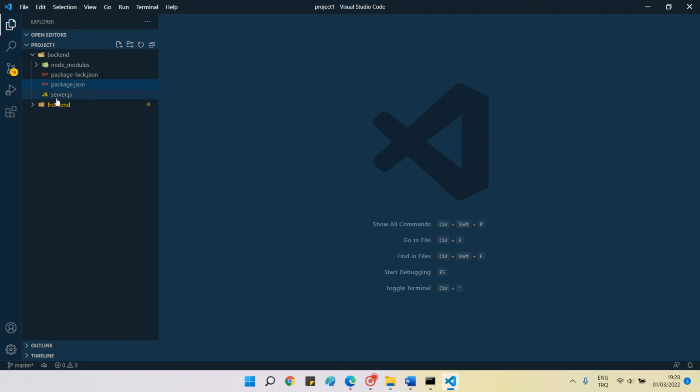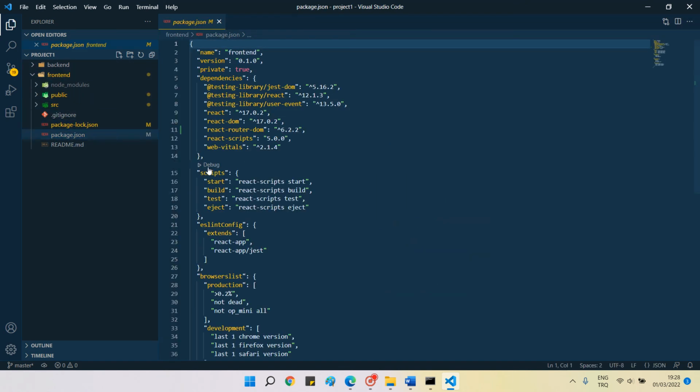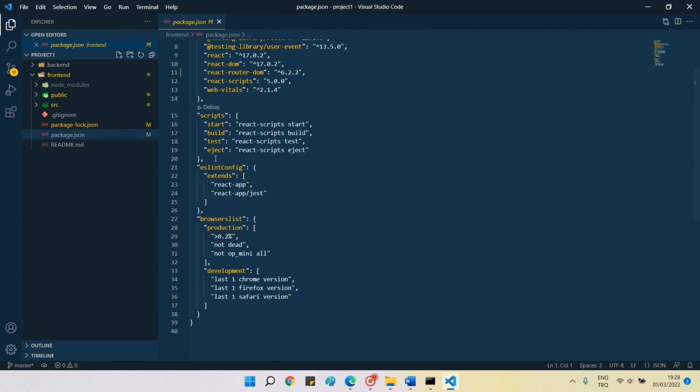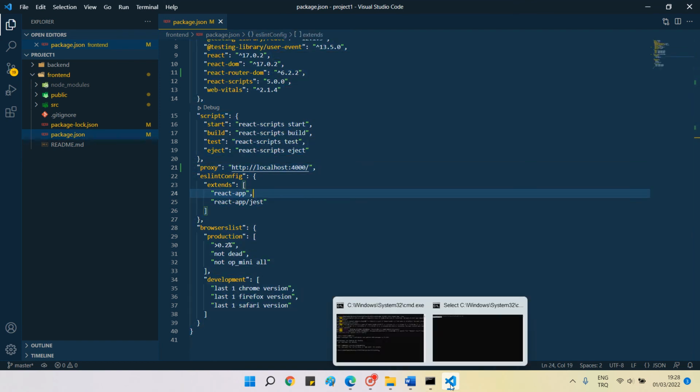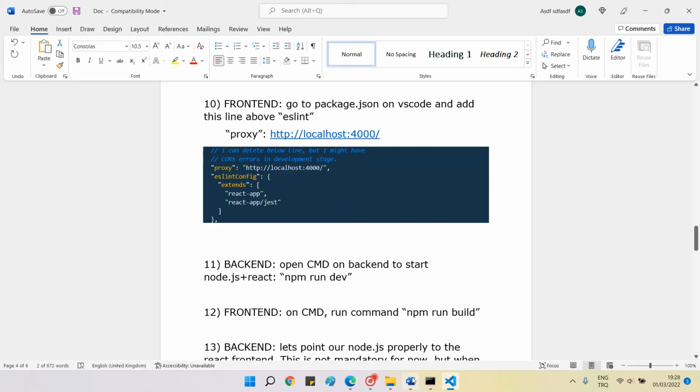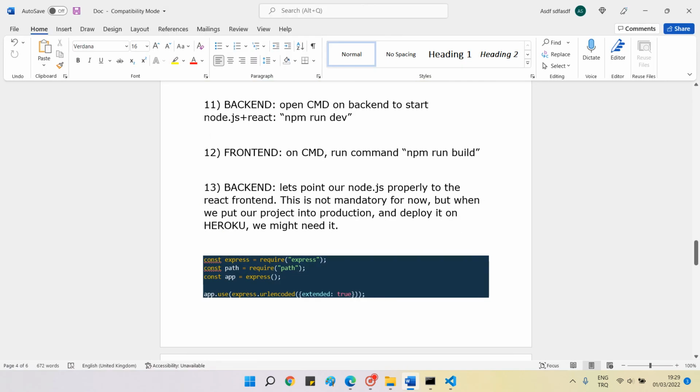So let's go to the front-end package.json, and we will find the eslint, and then just add it here: proxy http localhost 4000, and that's just fine. Apart from that, we have also done this step, and now we can test it.